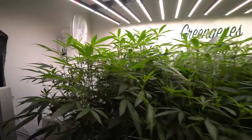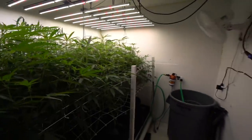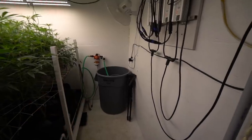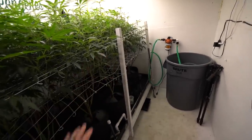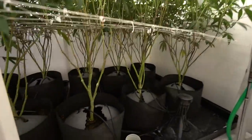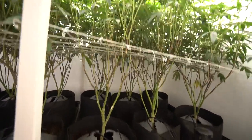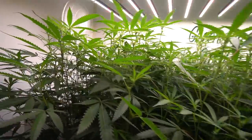That got me thinking about what could be going on — what could be stalling these girls. Maybe it's not the strain, maybe something else. So I came in and checked everything out. There's definitely no light leaks; this place is dark as can be. I actually came in here super stoned the other day, sat right there on the floor staring into the abyss at the bottom of the plants. Had a blast — it was great to just sit in the dark and think. But long story short, no light leaks or anything going on in here.